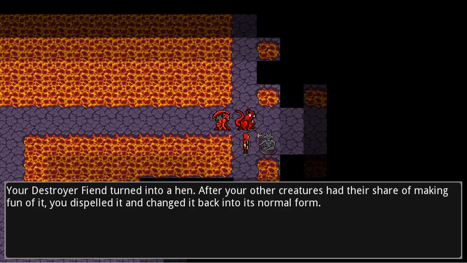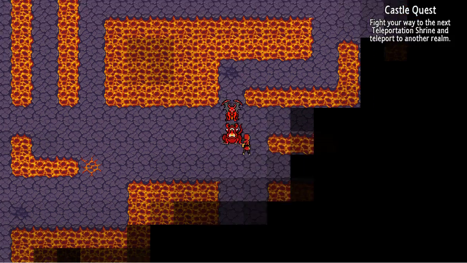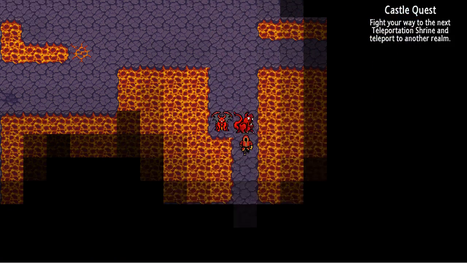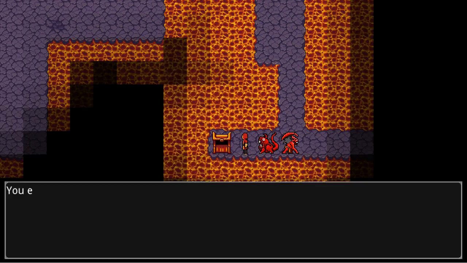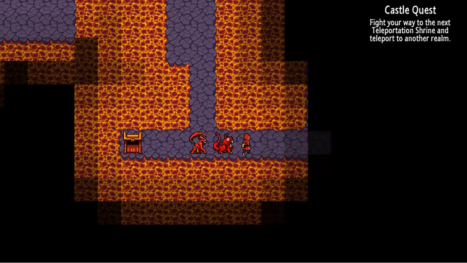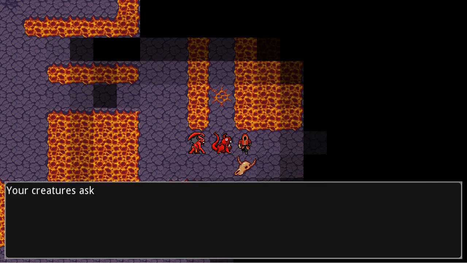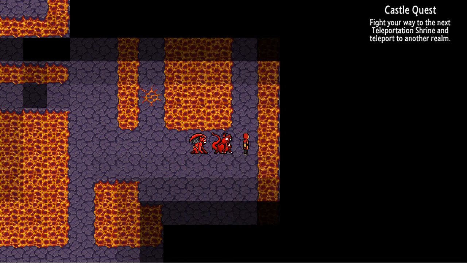Okay, casting Pandemonium. You turn into a hen. So, what? Okay. I don't know. Haste, Bauble, increasing speed. Cool, handful of granite. That's good. Granite is used for a lot in the early game. More experience! Yay!